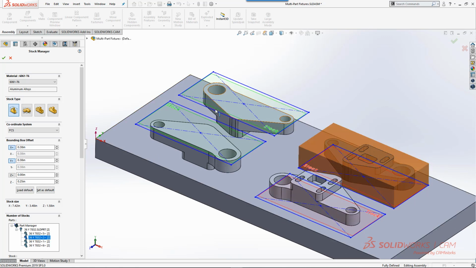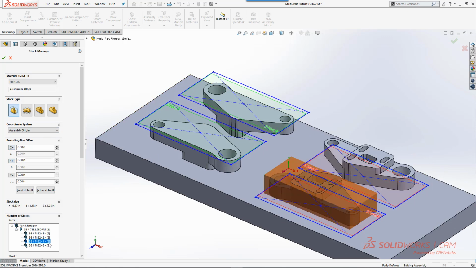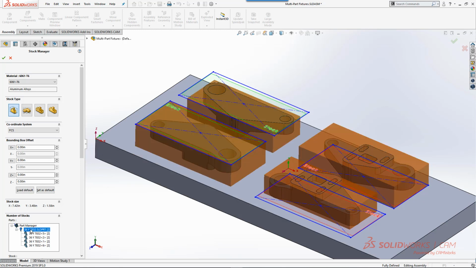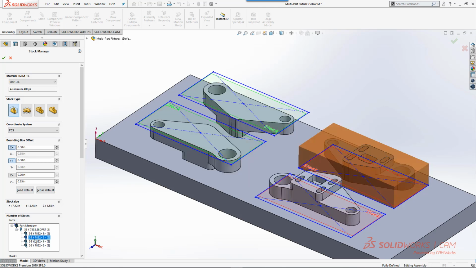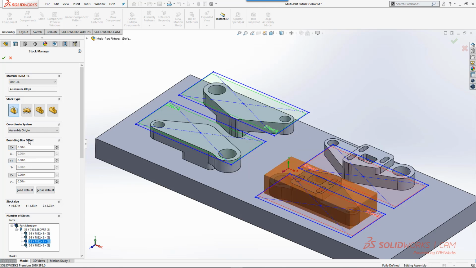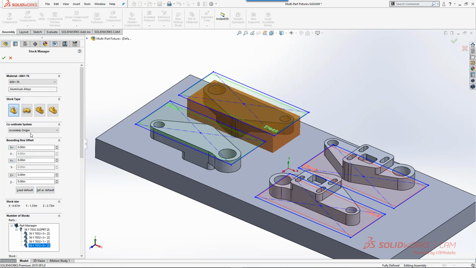So you can see now my stock lines up here, and we'll go to each one and make a change. In this instance, maybe I want to have them independent. In other instances, maybe I want to have them all follow the same thing. It just depends upon which setting you want to use, and it really comes down to which fixture you're going to run to. So I'll just quickly align mine to FCS. We'll pick our last one.